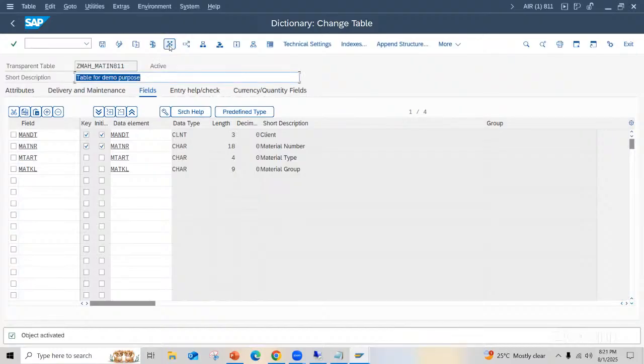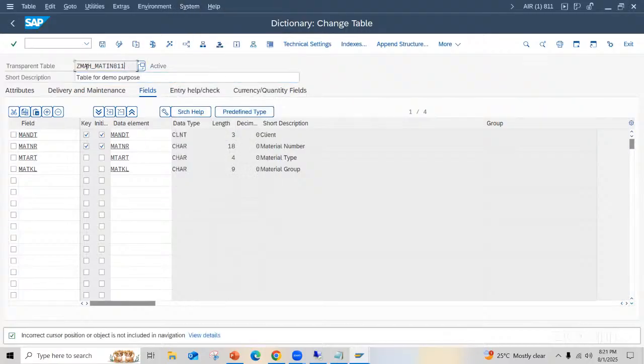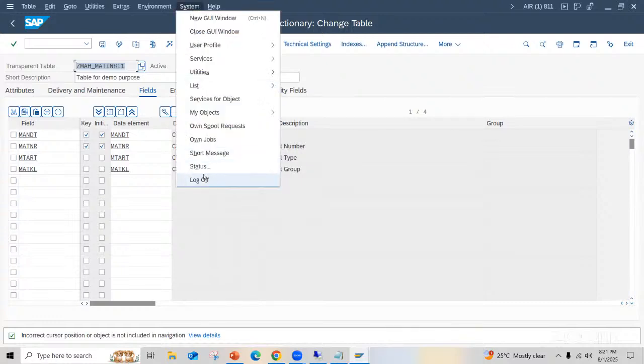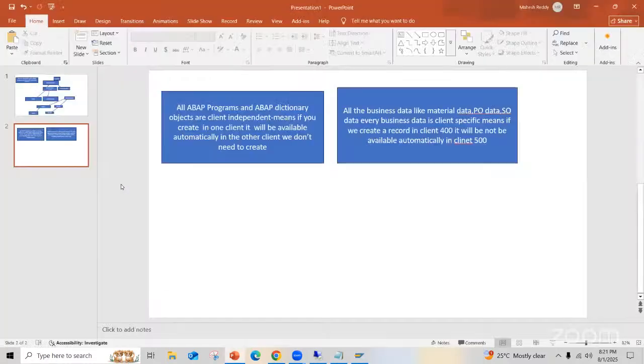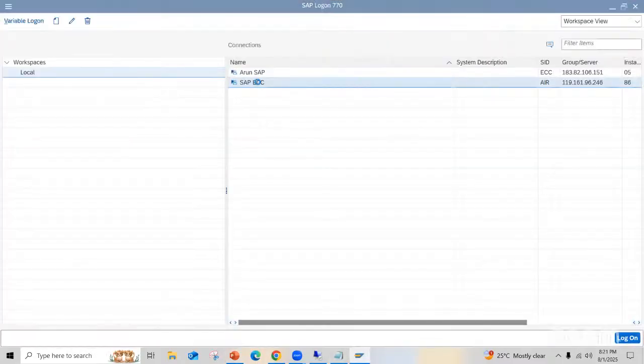Now, if I log off from 811, I will system log off now from 811. I'll go to 800 client. This is the table name. I'll go again to the other client, 800 client here.